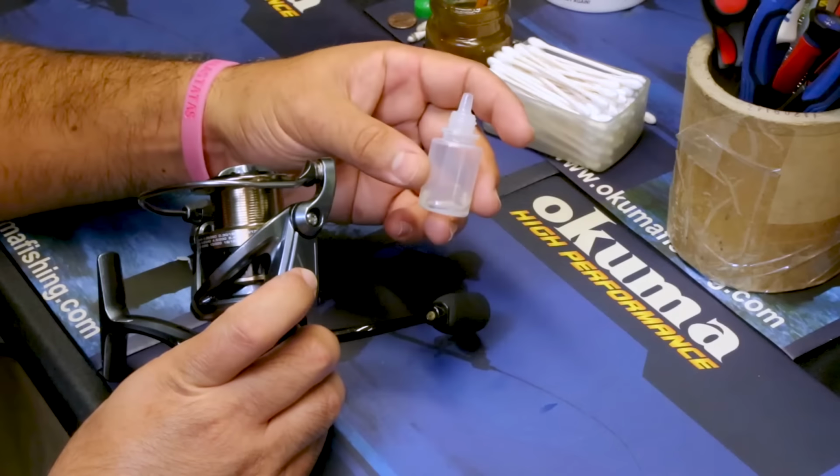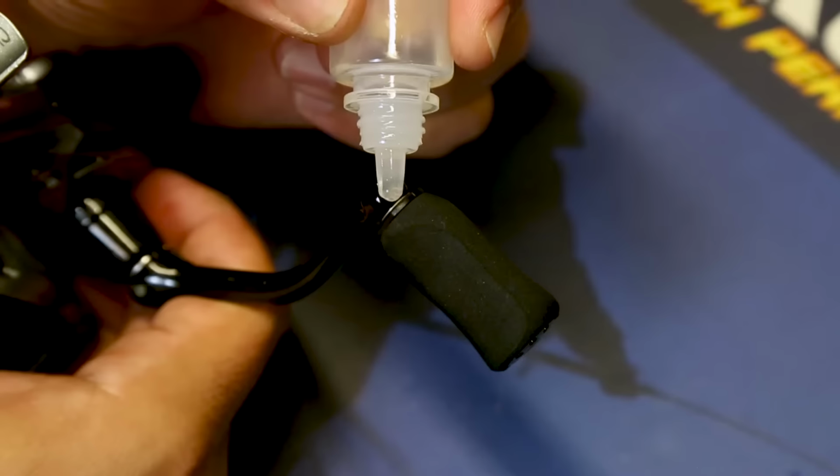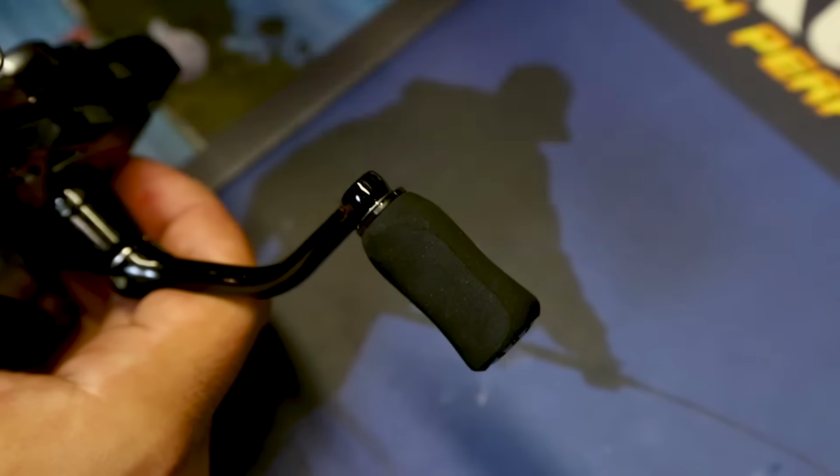So you just get a little bit of your Okuma grease that came with the reel itself, and you just add a drop or two in between the handle arm and the knob itself, and then just slowly play that around a little bit, work it in, and that one's good to go.